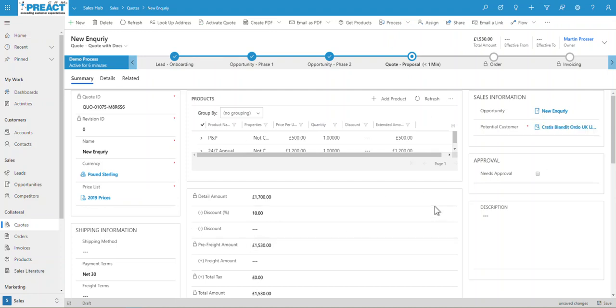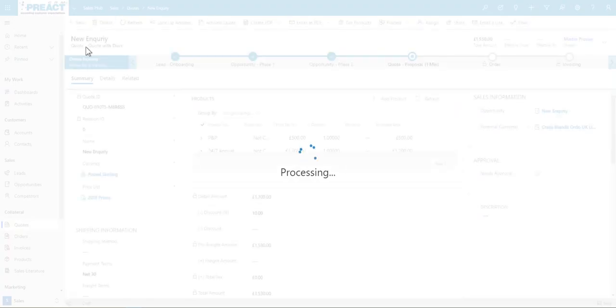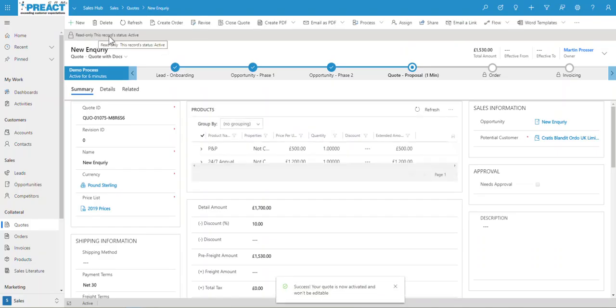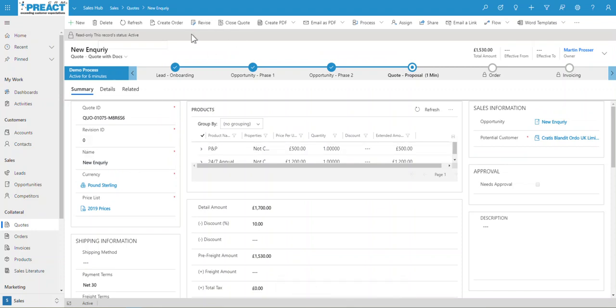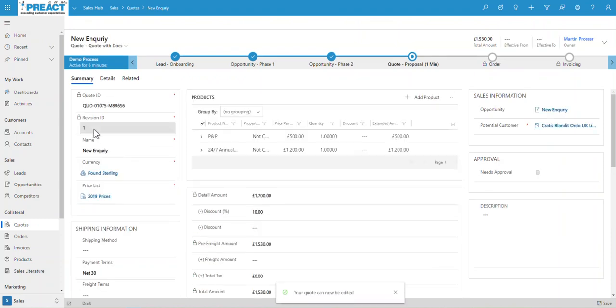Once we fill all this information in, then if we activate this quote, it now becomes read-only. So we can see it's a read-only quote in the system. You can see I can go through, I can't physically change anything in here. If I needed to revise this down the line, then I can click revise and it will just increment this revision by 1. I'll just show you that now. Look, if I revise it, you can see it's now saying, okay, well, this has now been revised by 1.